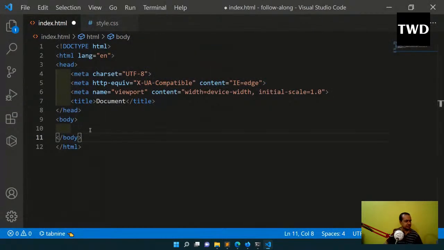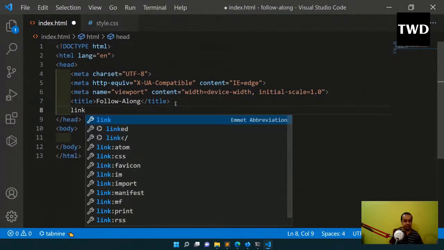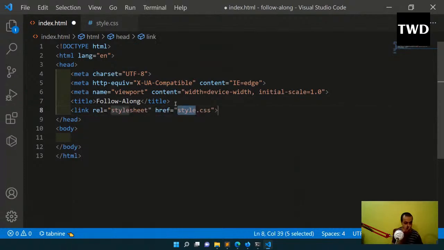Okay, and then follow along is there. And then let me link the style sheet also. Link style.css. Yeah, it is linked. Then, so we have not created any main.js. This time we'll do something different and do the main.js here only in the index. So we can do all those things. So we are going to do that.